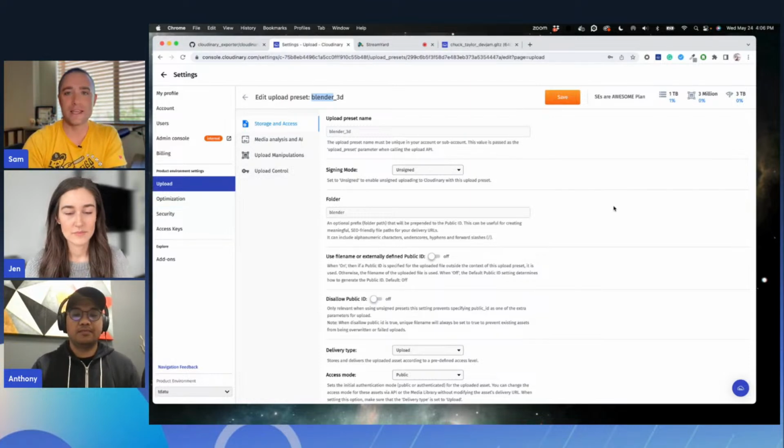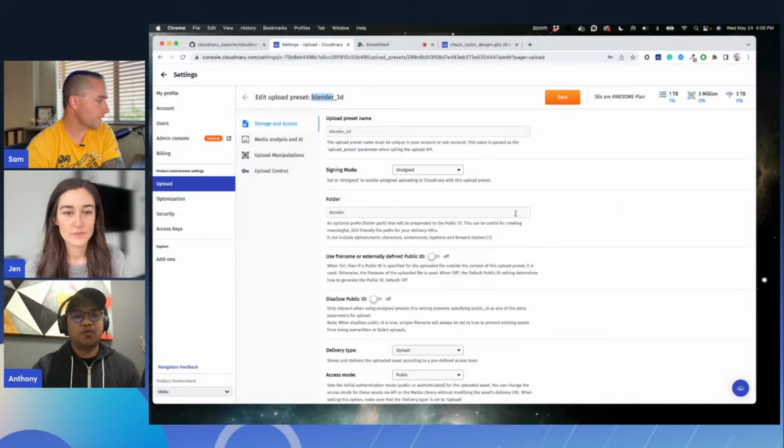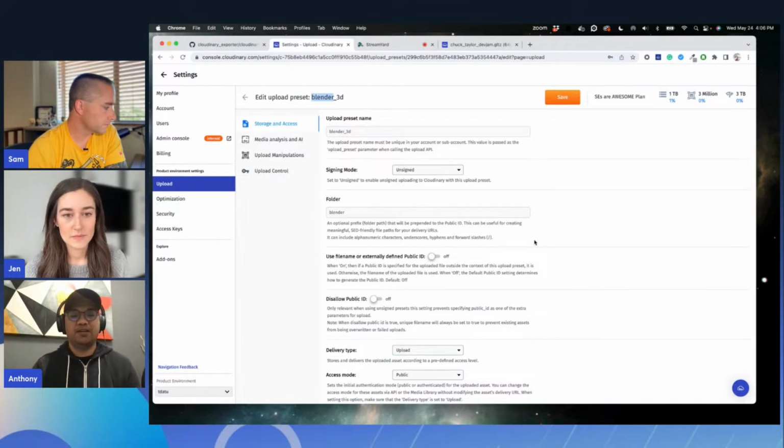And that is indicating that as long as you have the right API key in Cloud, then it knows that you're probably authorized to use that upload preset. Correct. And the only thing that I added is just where to upload it, what folder, so they could be organized that way as well.